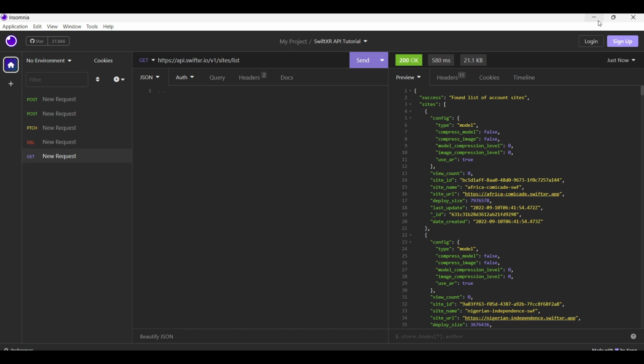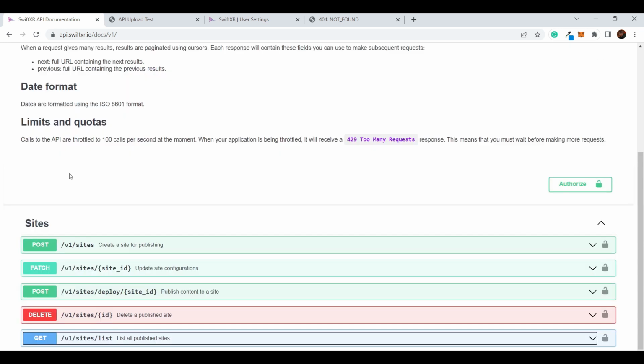So this is majorly how the API works, with the list, the gets, and the post.